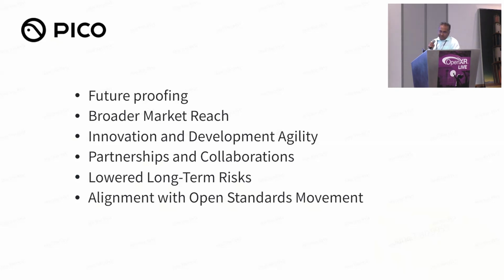The next is innovation and development agility. When you focus on one standard, developers can innovate faster and not spend too much time interfacing with different platform complexities. Also, OpenXR is extensible. So even if there's some bleeding edge feature you want to use that's not available, you still have the ability to specify extensions that you want to use. Due to the standardization, it also helps PICO onboard new app developers or companies that want to use our platform. That's a huge win for us.